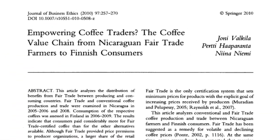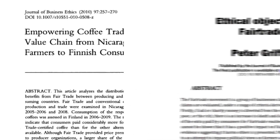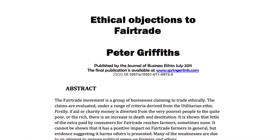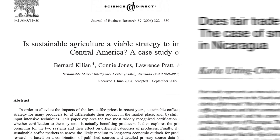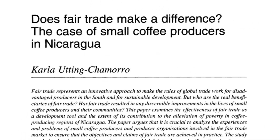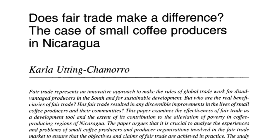Fair trade, however, has some criticisms. Some claim less money actually ends up reaching the farmers, as cooperatives can eat up the extra money meeting fair trade political standards, and fair trade buyers can pocket some of the premium pricing. Some argue that the premiums don't go far enough and only give a small amount over standard market price, where much more is needed.